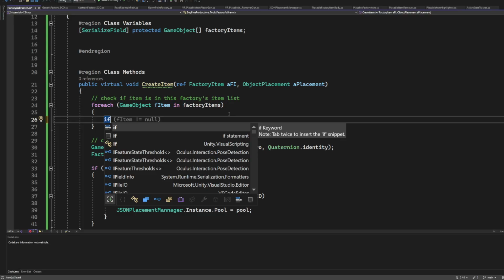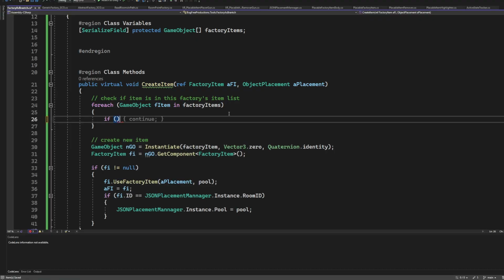If F item, first of all, we already know that it can't be a blank array because we're looping through and it will run 0 times if there's 0 items. So we can just do F item.